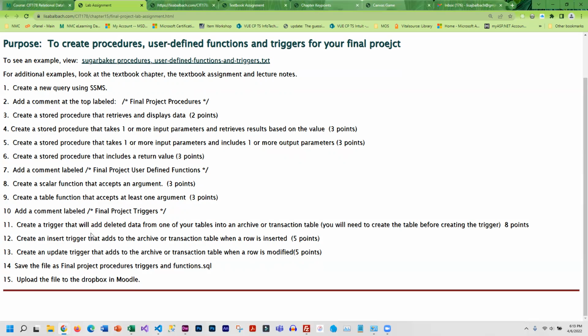And then you're going to have a trigger that adds deleted data from whatever table you deleted it from into a transaction table or an archive table. Then you need an insert trigger that will take the data that you've inserted and put it into the transaction table or the archive table. And then you need an update trigger that takes whatever you've updated and puts it into a transaction table or an archive table.